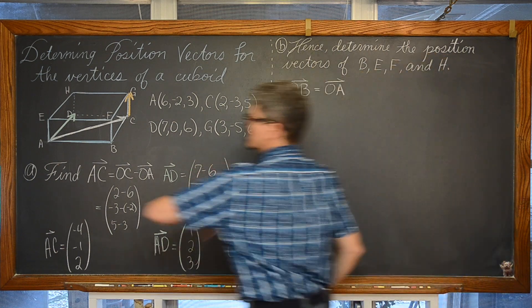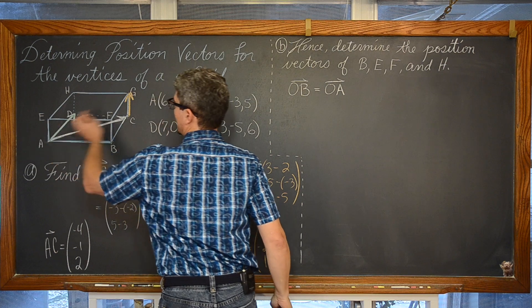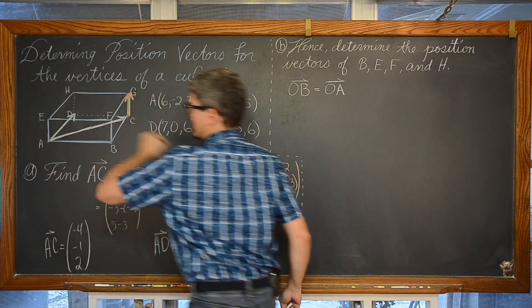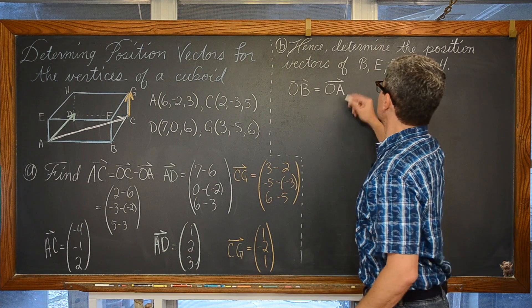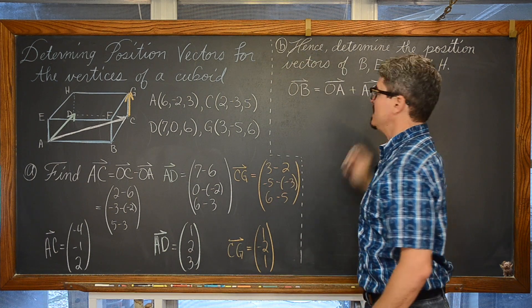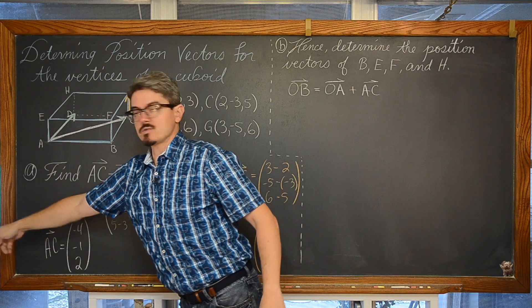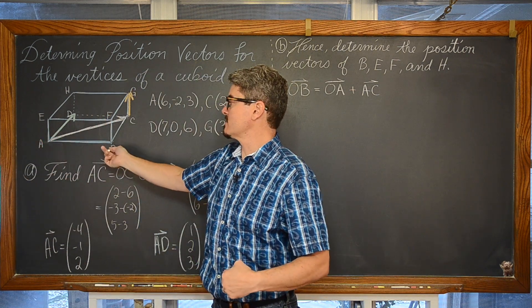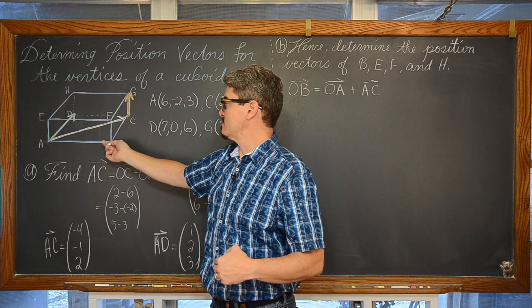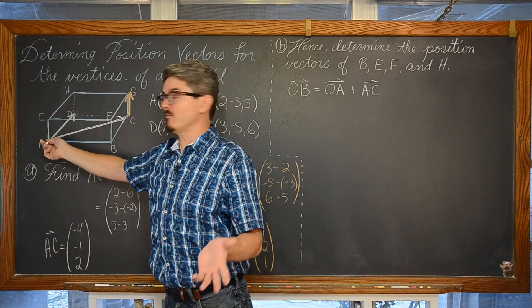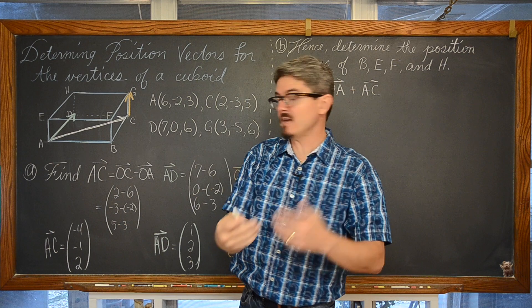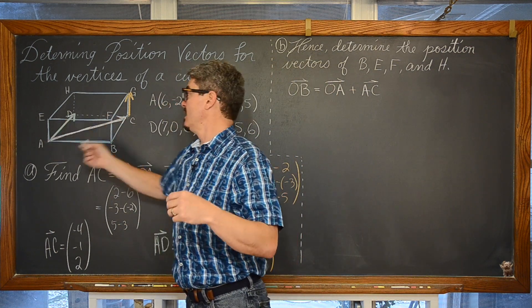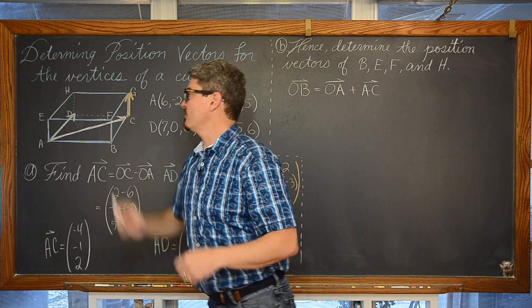We are going to go from somewhere in the origin to A. How about we get back to C, because that vector AC is going to take us from the left hand side to the right hand side of this cuboid. So we have plus AC. So we are somewhere in the origin, move to A, back to C. We need to go back towards B. Well, we have a vector that goes from front to back, so let's just subtract that. And so that would take us instead of going from front to back, it would move us from back to front.